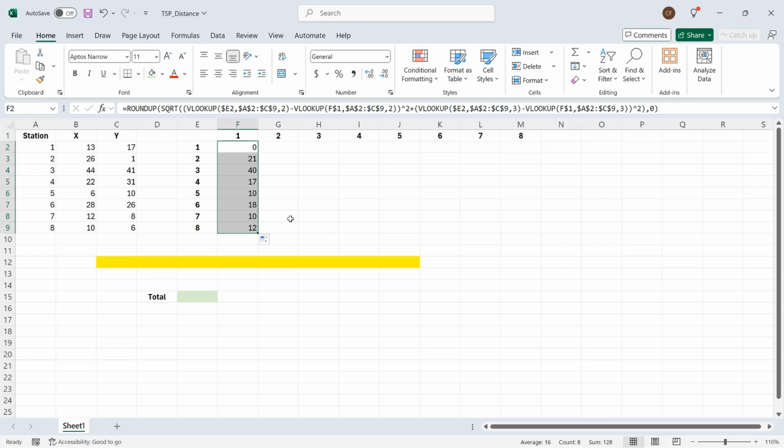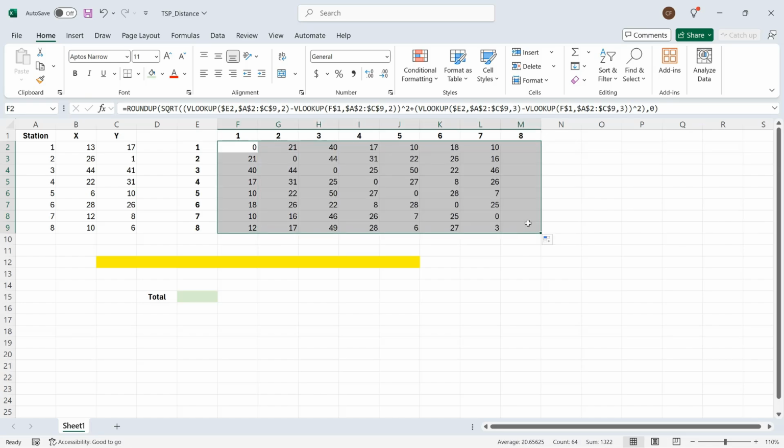And there I have my distances for each pair. 1 and 1, which of course will be 0, 1 and 2, which is 21, continuing it down to 1 and 8.